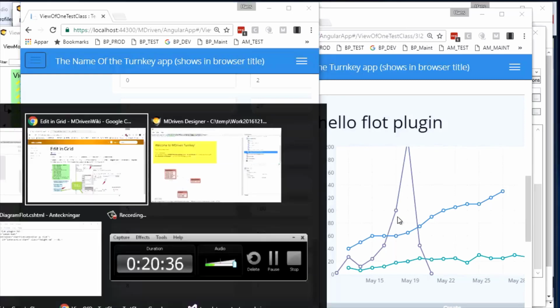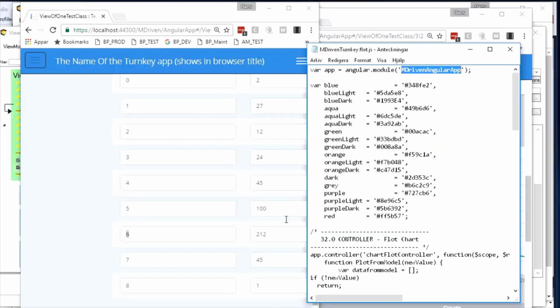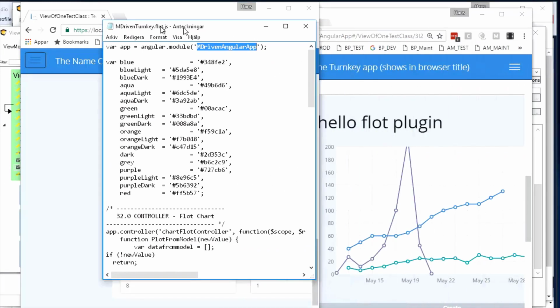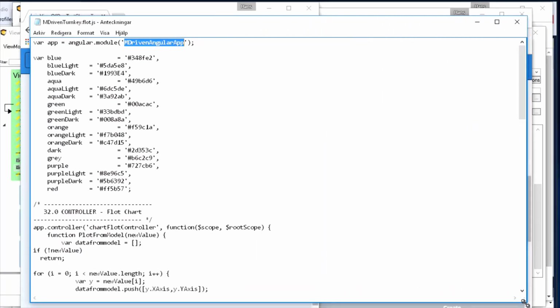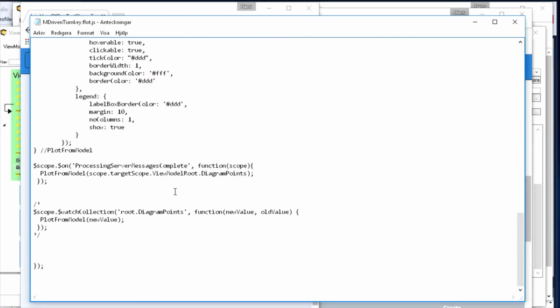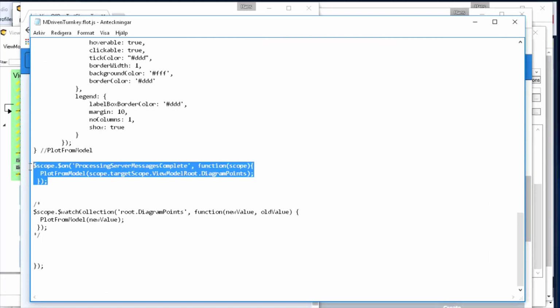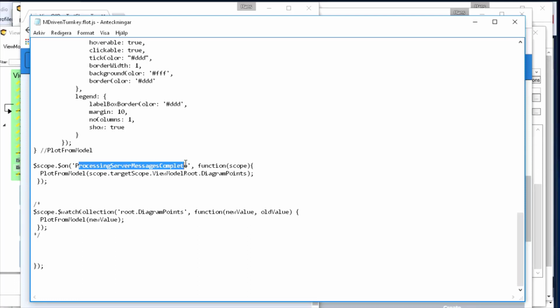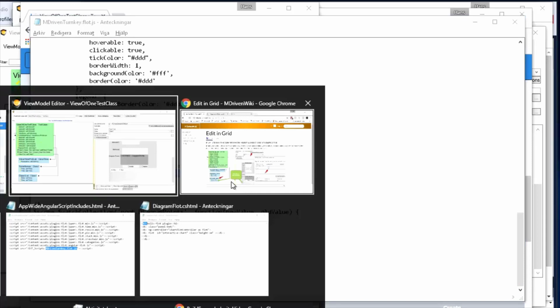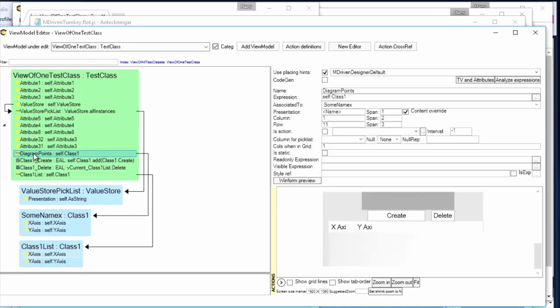Well, it's actually in the controller. What the controller does is that it says scope on processing server messages complete. It calls plot from model, and it takes the view model root diagram points. So diagram points is actually what I call this one.